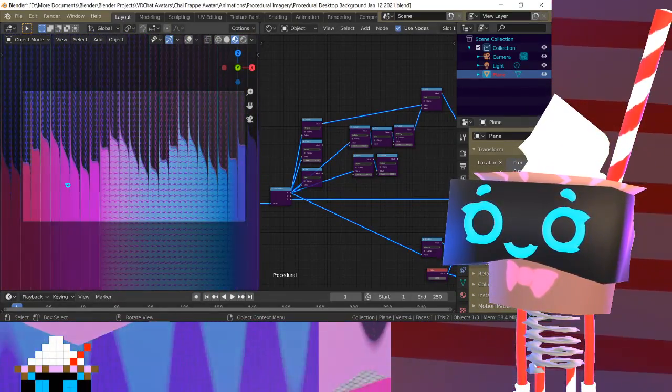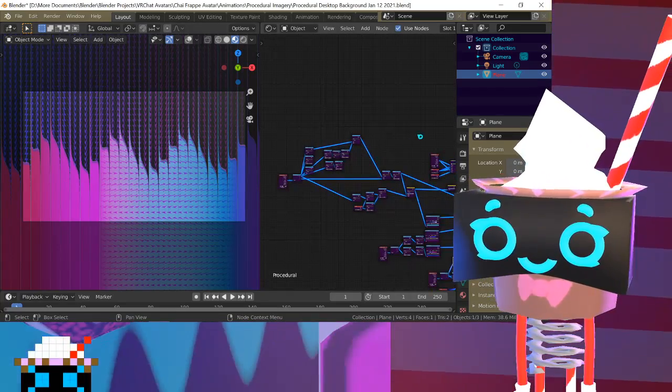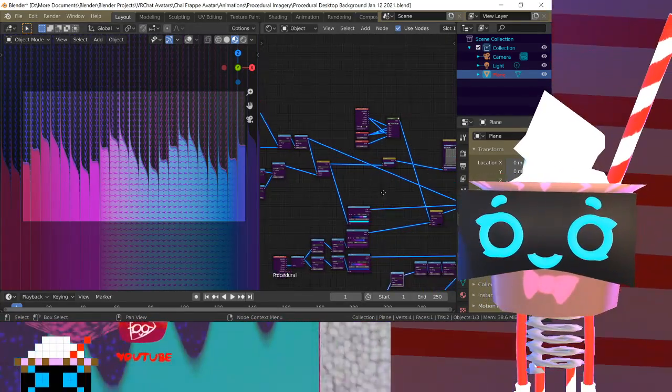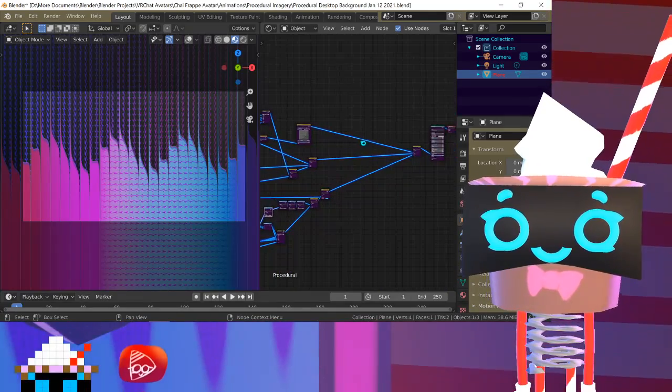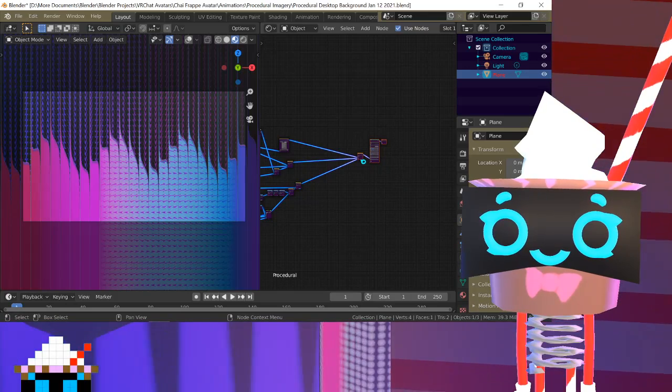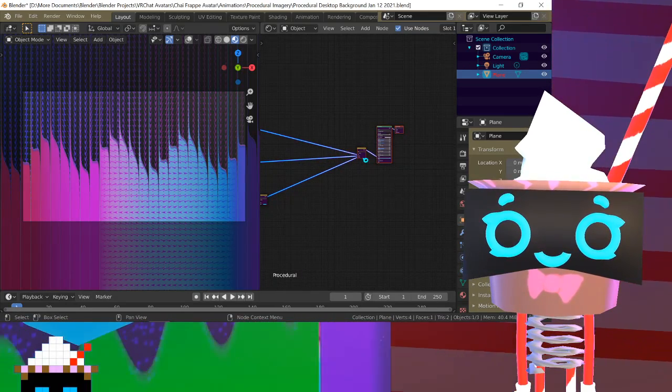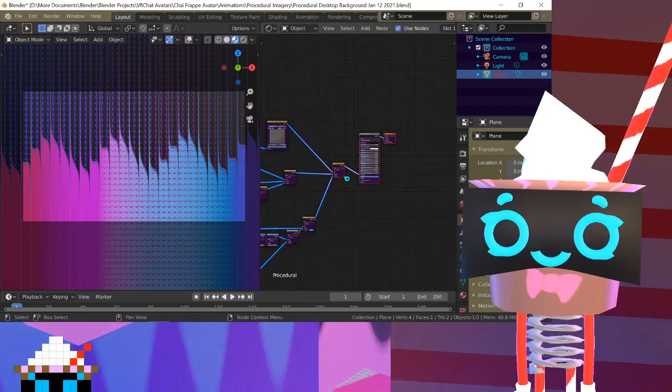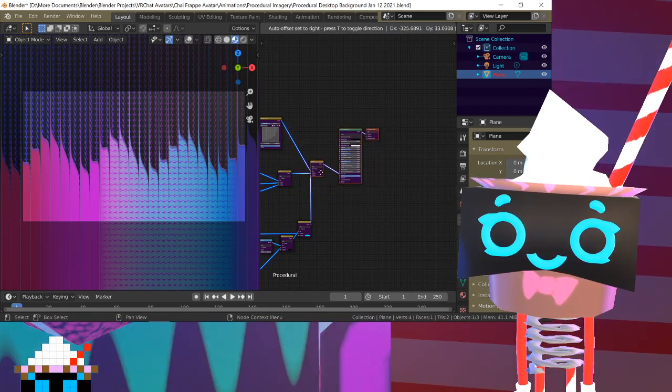But I wonder, should we make our own checker texture? Maybe not. That's a bad idea. Let's not do that. There are some things that are too hard to program here. Why is that all the way over there? Let's drag this over here. That'll make it a lot neater, so we don't have to scroll as much.